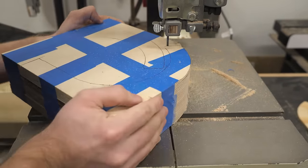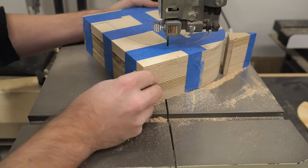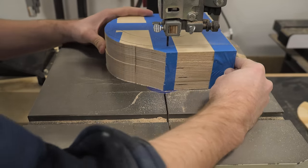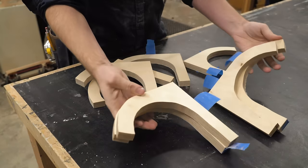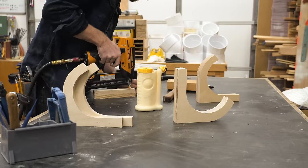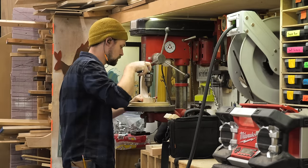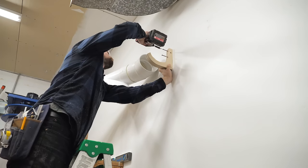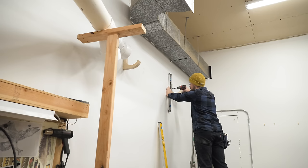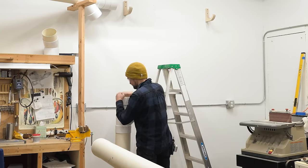When I have a bunch of identical pieces that I need to make, I love this method of taping together one big block and then cutting it all out at once. This meant that I could get eight pieces out of this one block super quickly. In order to beef up the bracket a little bit, I doubled up the pieces, glued them together, nailed them off, and then drilled the pilot holes for the screws. I positioned the screws and the bracket over a stud in my wall and drove them home with the impact driver. I only really needed two on this wall, since that PVC is so lightweight it really didn't need a lot to support the load.